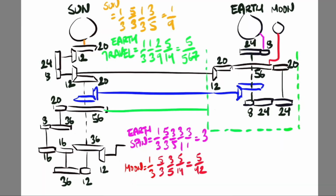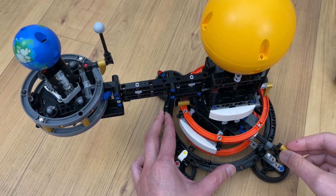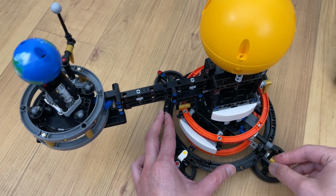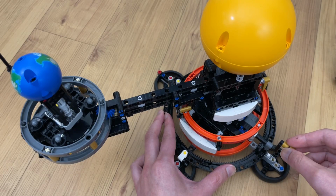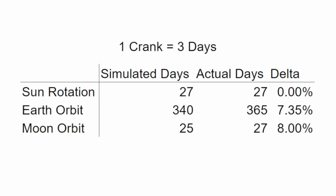An entire separate drivetrain marked in blue maintains the tilt of the Earth throughout its orbit. If one turn of the crank equals 3 days, the Sun rotates once every 27 days, the Moon orbits once every 25 days, and the Earth orbits once every 340 days.